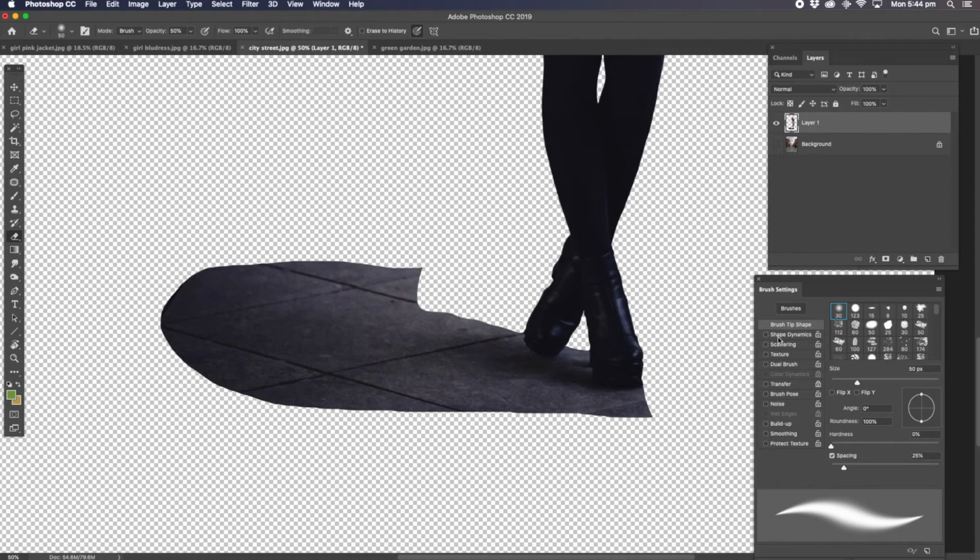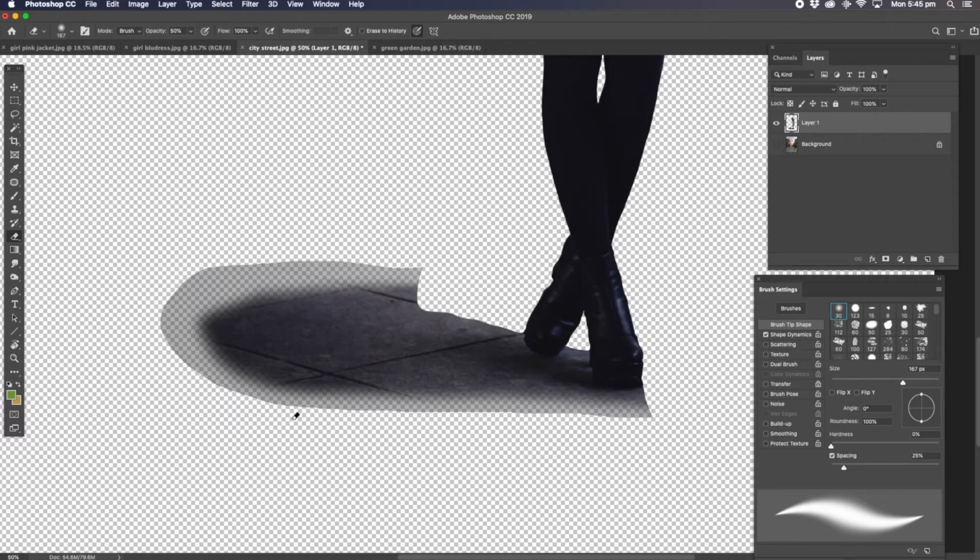So with the brush settings and all this, you don't have to worry about all that stuff. Shape dynamics and all, just make sure they're all unclicked. If I start going like this and I make a mistake, Command Z. Command Z. So that's not good enough yet. I want to make it quite big, because what I'm doing, I'm just trying to keep a shadow.